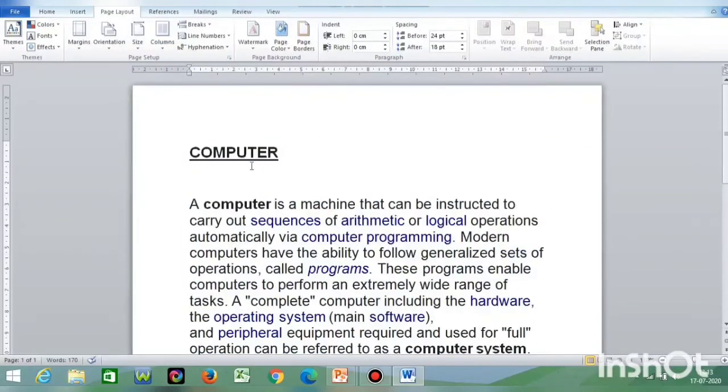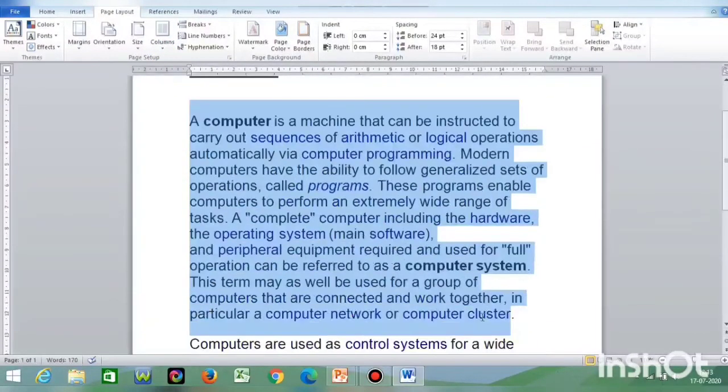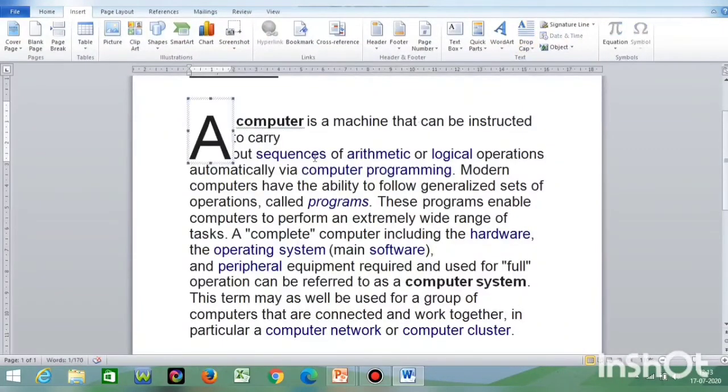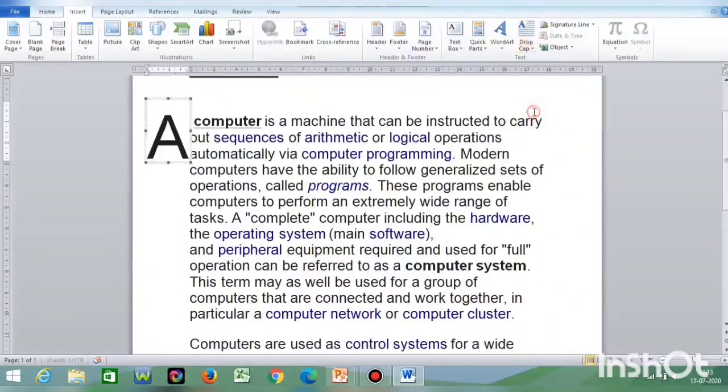You just make it as 1, and I'll just select a paragraph here and go to the Insert tab and choose Drop Cap here. So as I said earlier, you can directly click here and do that also. Otherwise, you can directly go to the Drop Cap Options.